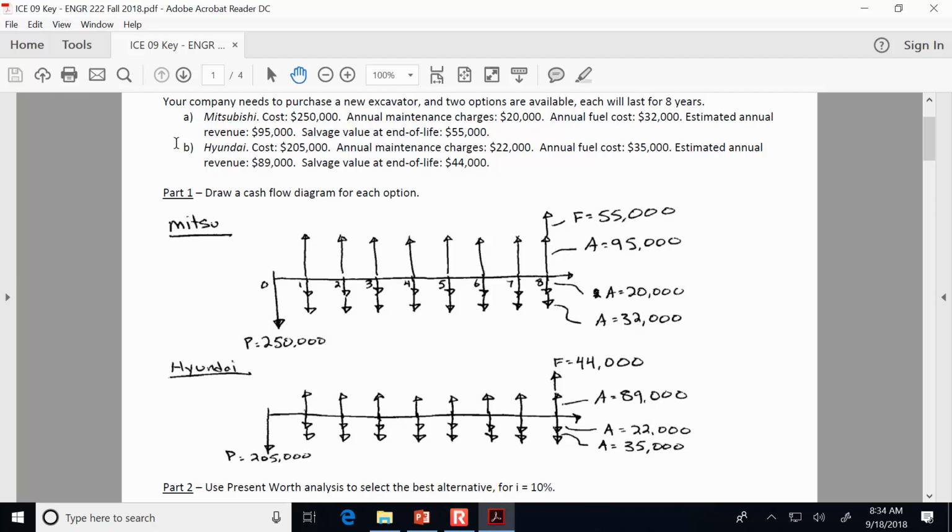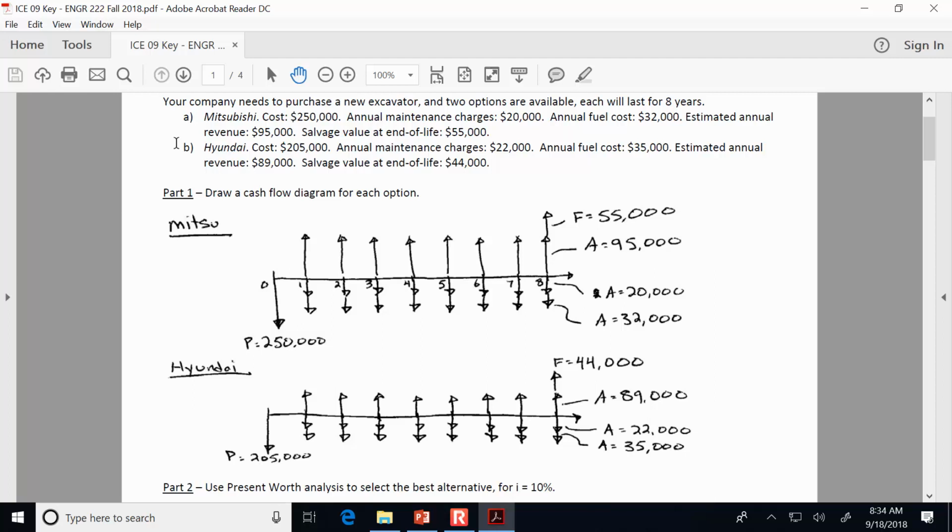It's more expensive up front, but then you save money in the long run. So is it better to go that route? So here are the two cash flow diagrams. And on the whiteboard, you can see what happens when we basically combine the annual series together and just find the net annual series.